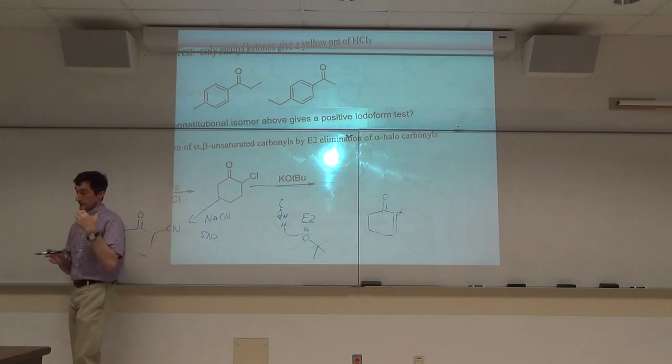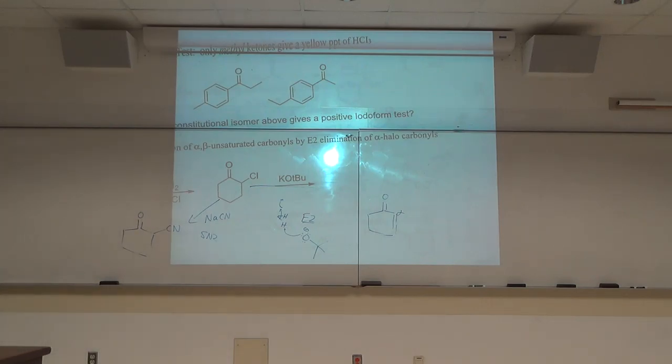These are very reactive and tend to be very toxic. Tear gas: you take acetone. Some people in the lab who might not know what they're doing run a bromination, and then they wash their glassware with acetone. Acetone reacts with the bromine, and you get a bromine here by mechanisms we already covered, and you form this, and then all of a sudden your eyes start burning and turning red. So this is essentially tear gas, because this leaving group is very activated for displacement. But that's really all back in Organic 1 when we talked about SN2. Look at that handout.